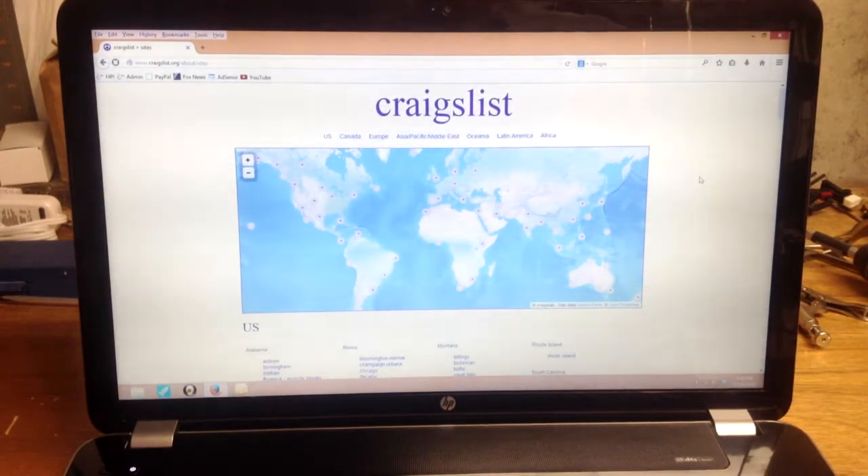We're going to choose one area — obviously Craigslist has listings around the whole world, but we're going to narrow down to one randomly picked area for our example today. We're going to show you some examples and I'll give commentary on what I think about certain pianos. There's only so much I can tell from looking at a picture and a description on a Craigslist listing, so these are somewhat my opinions from experiences buying and selling pianos over the years.